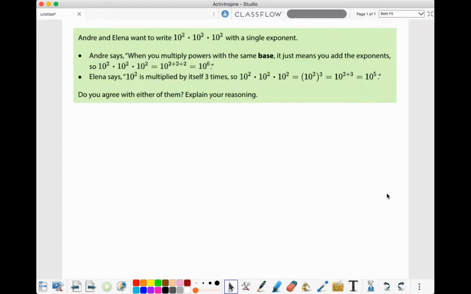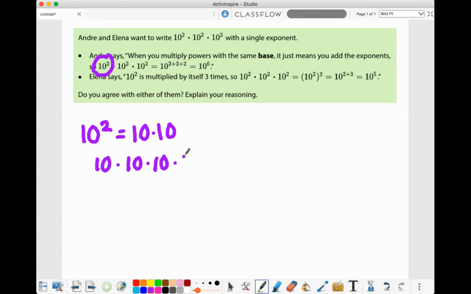So let's consider the problem that you just looked at. When we were talking about Andre, we said that we use 10 to the second power, 10 to the second power, 10 to the second power, which means that you would add those exponents. Let me get my pen tool here. So if we consider 10 to the second power and we expanded this to really consider what Andre is saying, we know that 10 to the second power means 10 times 10. So instead of what I circled there in purple, we could write 10 times 10. And we have that 3 times.